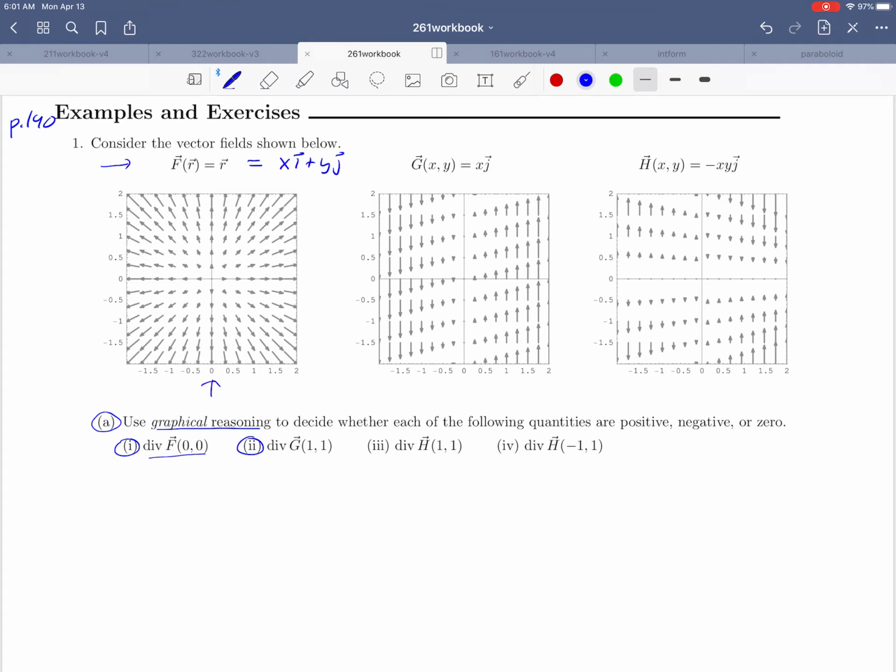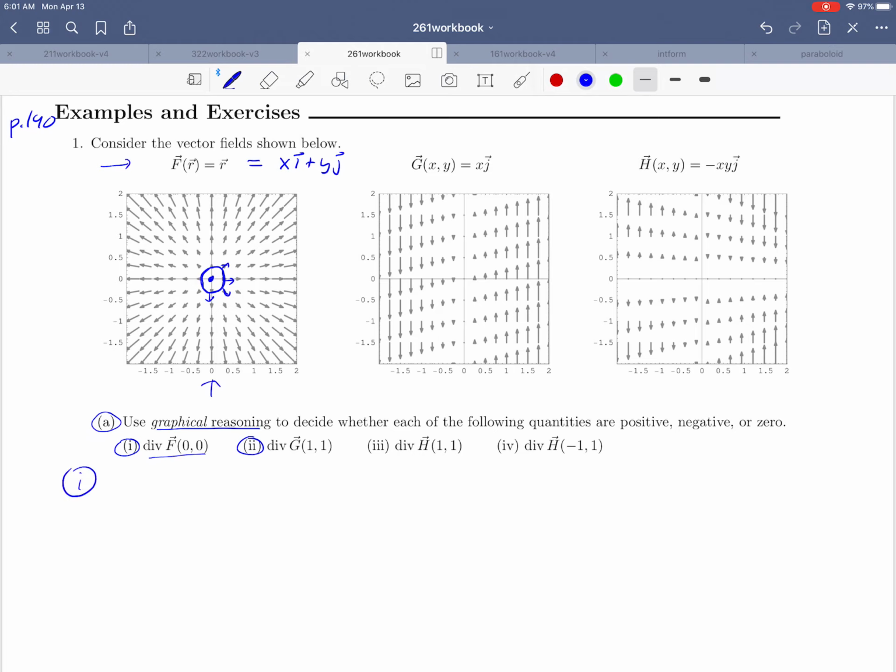Okay, so talking about the divergence at 0, 0, is like visiting this point here, and we're going to be talking about the flow out of a small shape that's centered at the origin, and that shape could be anything. I'm going to choose a circle, closed circle, just because this field has radial symmetry. Okay, and the question that we're asking is, would we be getting net outflow or net inflow into that circle? Okay, well, you can look at the vector field and see that the vectors appear to be pointing out of that. Okay, they're flowing out of this surface, and so the divergence should be positive because we've got net outflow.